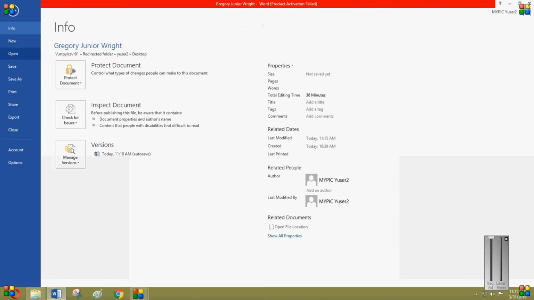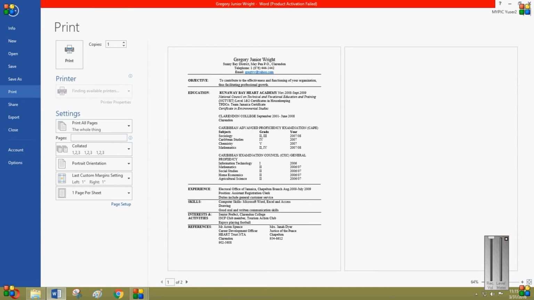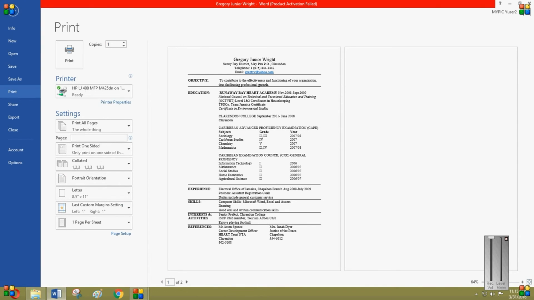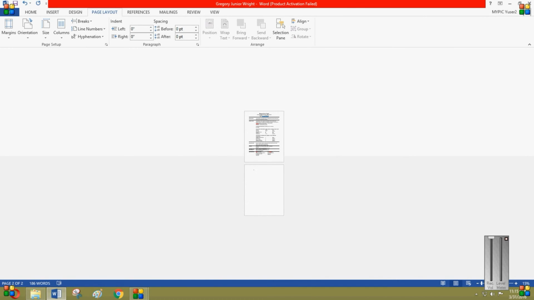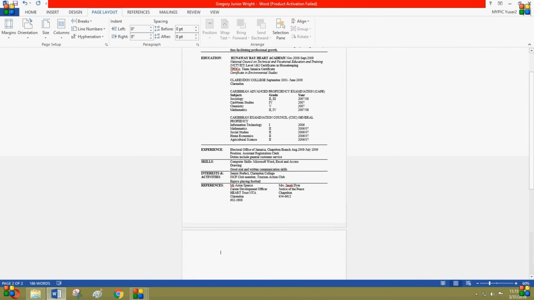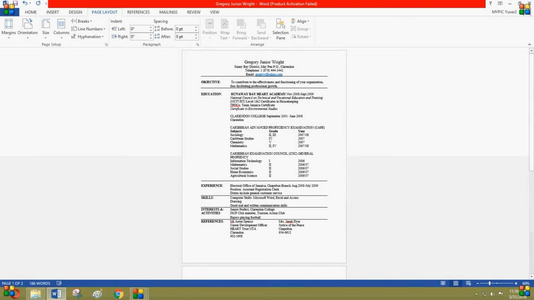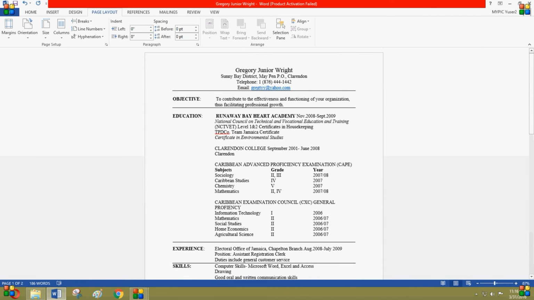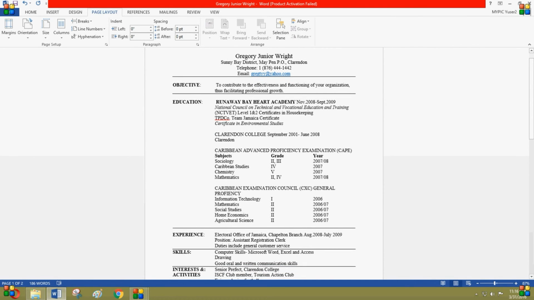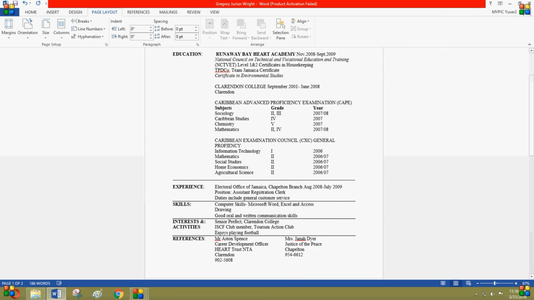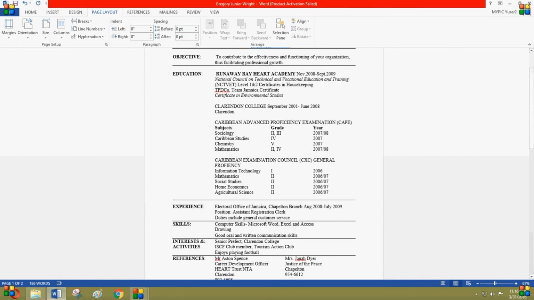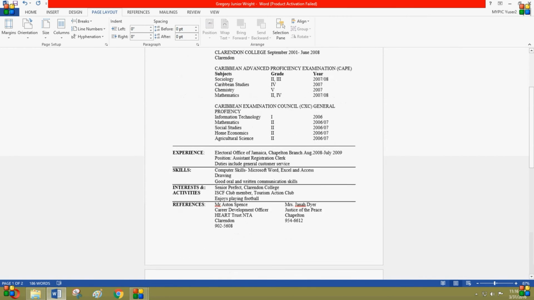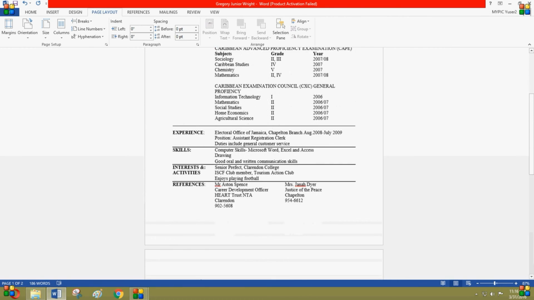So I'll just file and preview it for you. So you just have everything on one page. Oopsie. Alright, there it is. Everything is on one page. You have nice, see, it's evenly spaced. Everything is there, and it just brings your eyes in, and there you have it. A nice, easy resume that you can type up for yourself in literally 5 minutes.